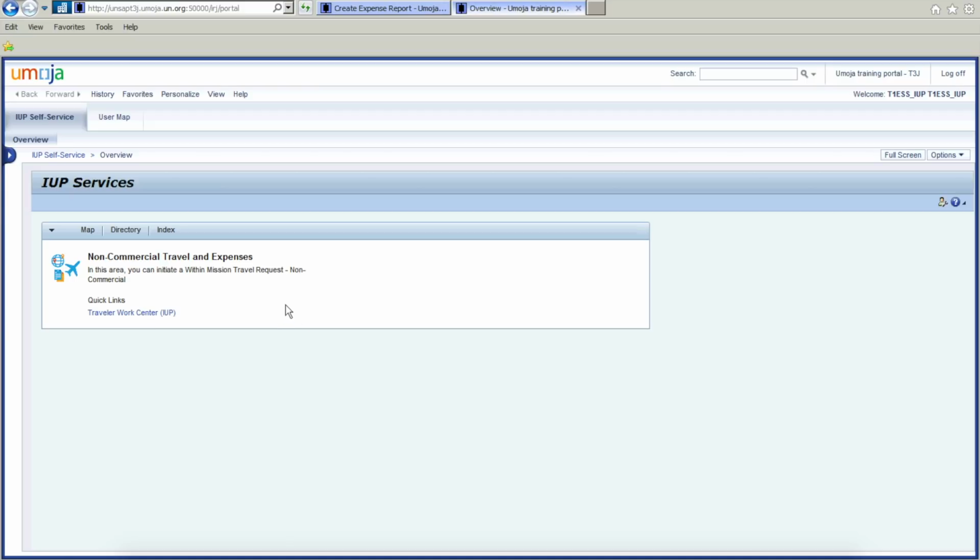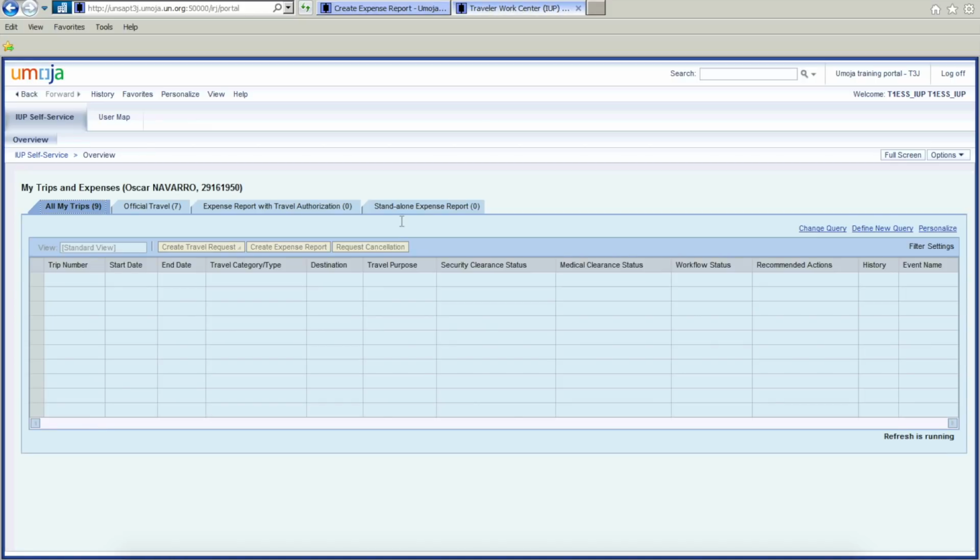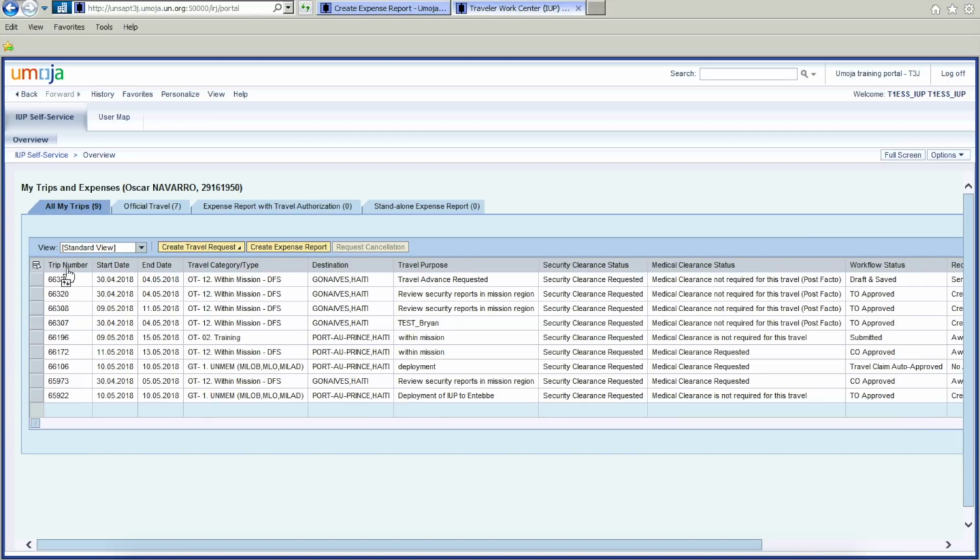So the first thing we'll do to raise our expense report: ensure that you are under the tab IUP Self-Service, as we are here in this tutorial. Under this section, you only have one link called Traveler Work Center. Let's click the Traveler Work Center, which leads us to a page that will summarize the trip numbers related to the travel requests that we have created or submitted, and also the status these travel requests or expense reports are in.